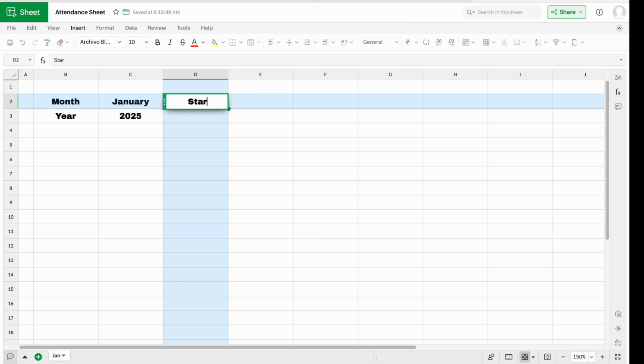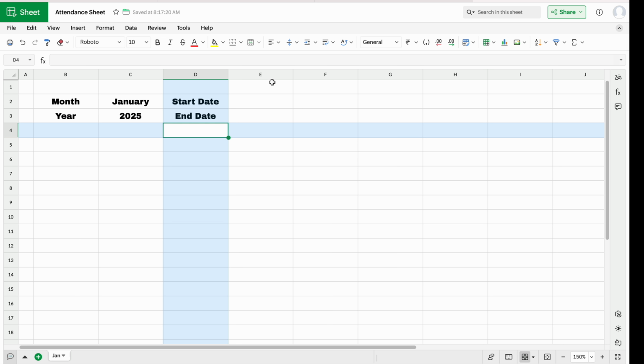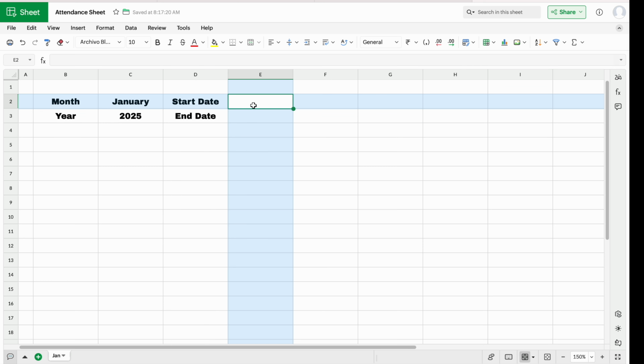This will be our start date. Enter. This will be end date. Enter. We'll click just after start date and insert the formula for our first date, and the formula will be plus or equal to DATEVALUE, bracket open. In DATEVALUE, the very first thing we have to provide is the date, but the date should be in text format. So I'll be inserting double inverted comma 1, double inverted comma close.